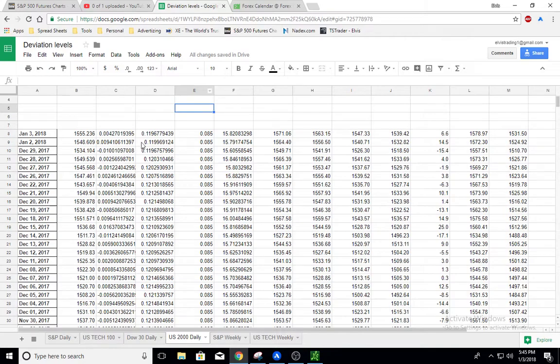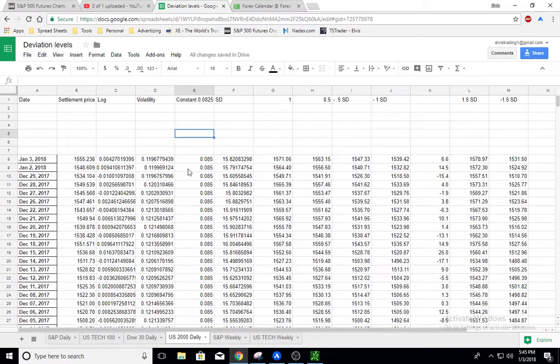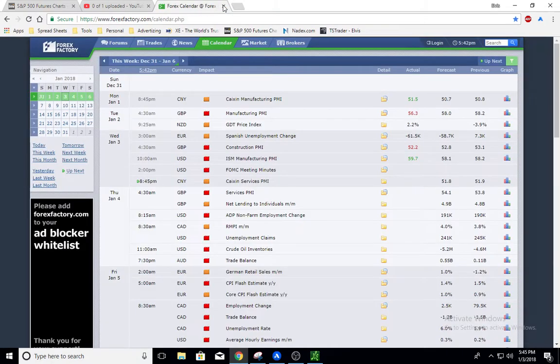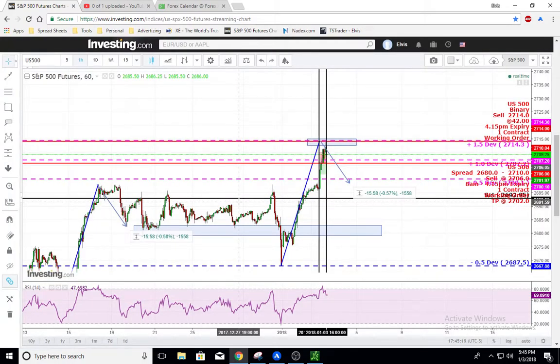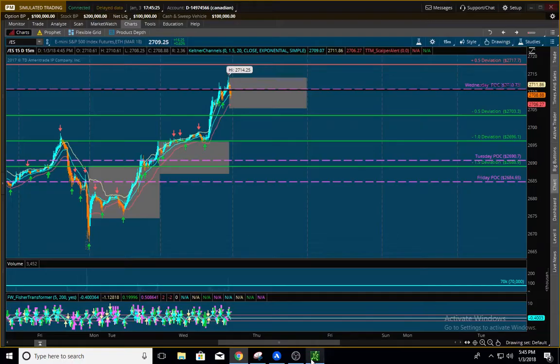Alright, first things, deviation levels are built in-house for anyone who has any questions on where we get these lines from. We have a specific way we actually create them. Okay, let's get to the trade plan. This is the trade plan for tomorrow, Thursday the 4th. So, let's get to the ES first.